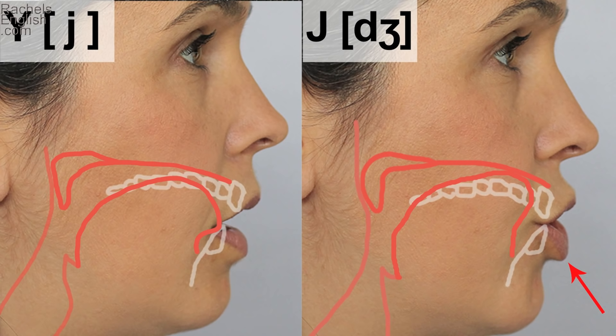Let's look at the tongue position by comparing some photos. See how the lips must flare for the J sound — they stay relaxed for the Y sound. The tongue position is quite different. For the J sound, the tip is at the roof of the mouth. For the Y consonant, it touches the back of the bottom front teeth. The middle part of the tongue pushes forward against the roof of the mouth to make this sound.